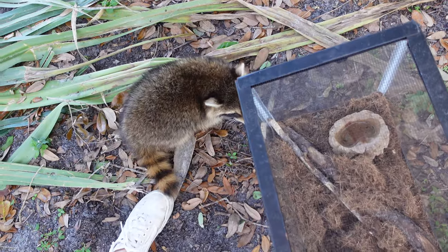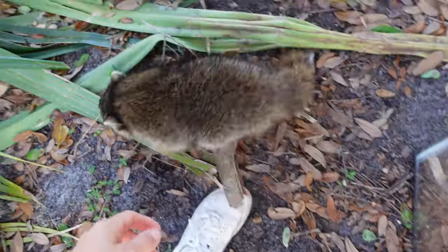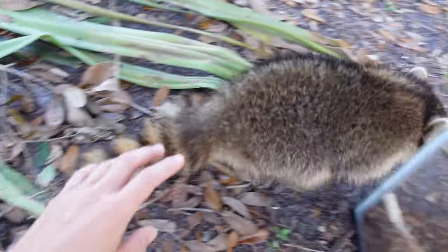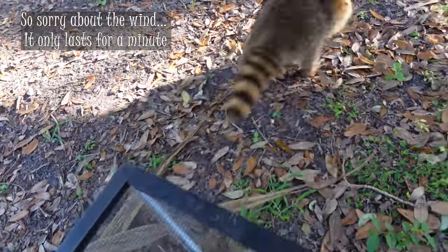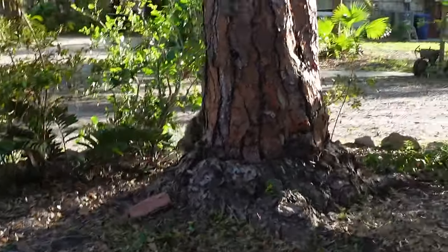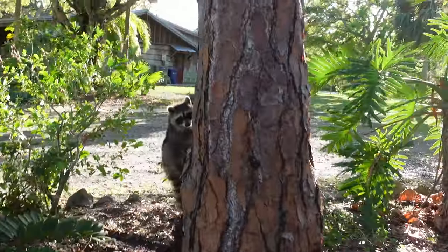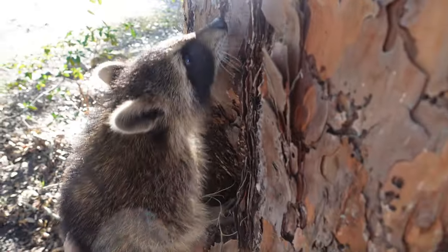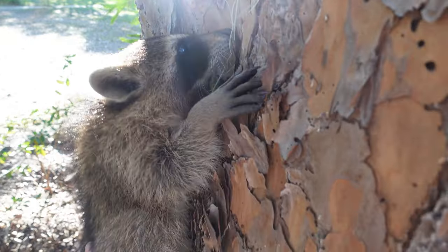It looks like one of them actually shed. So I was in the middle of moving my snake cage to a spot where you could hear me better, and Garrett had little Nathaniel out. This is our little raccoon right now. He's a little spooked from the noise. Where did he go? Oh, he can't climb the tree. He's trying. He's trying to climb a tree. Little baby, you're too little for that. Isn't he adorable? Come on, sweetie.